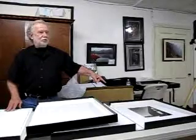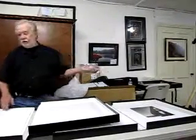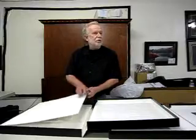Now, these prints here are all made using standard photo paper, which is made out of silver, silver that's in a gelatin. That's regular photo paper. Before photo paper really came out, a long time ago, there were other processes. One process is platinum printing. How many of you have ever heard of platinum printing? Platinum prints?